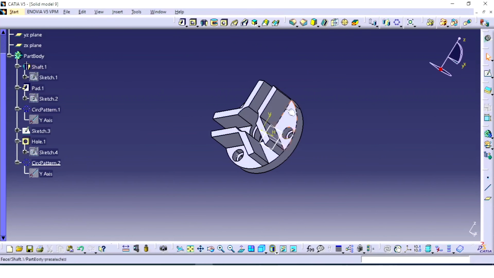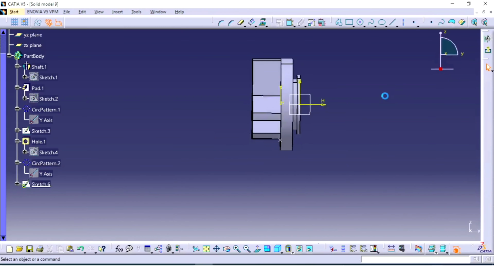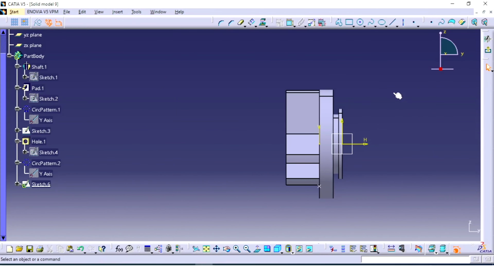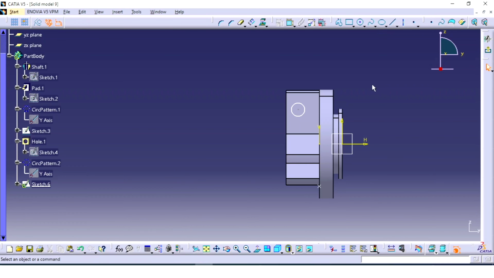Next, to create holes here, I will select this plane, the YZ plane, and click on the sketch. Here I will create a circle. This is of diameter 6 mm.